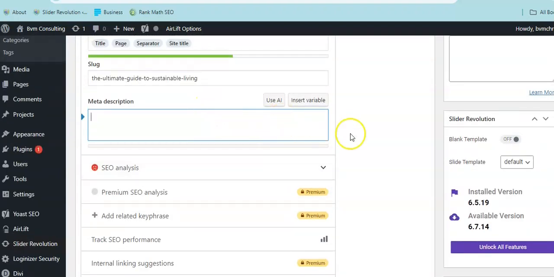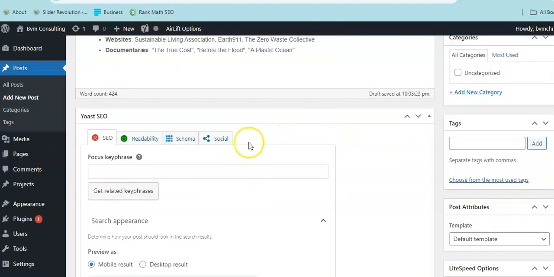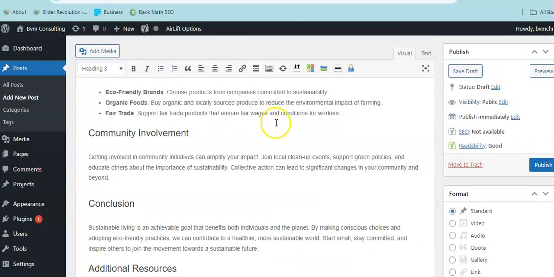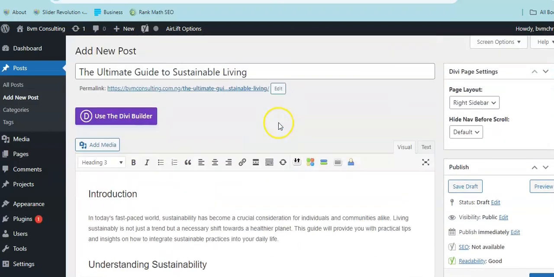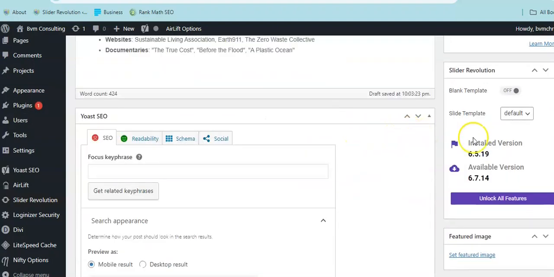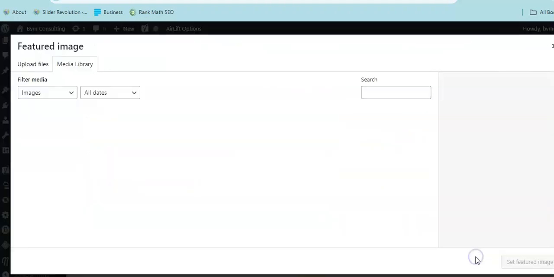So when you have checked everything and you are satisfied with what you have done, you also make sure that you add an image, a thumbnail, to your post. By coming down to this place, you can see featured image. You click on it.